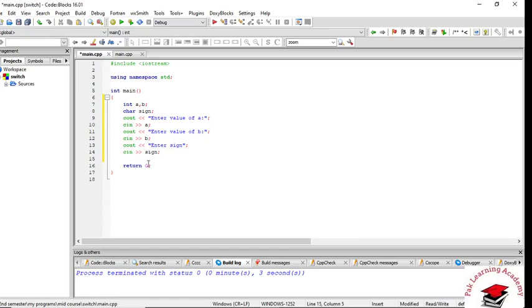Now I'm writing the switch keyword. It is like the if keyword, and open the round brackets. It is like the if. Here we write the expression on the basis of which we want to differentiate between the choices. In this program, I am making the difference on the basis of the sign.